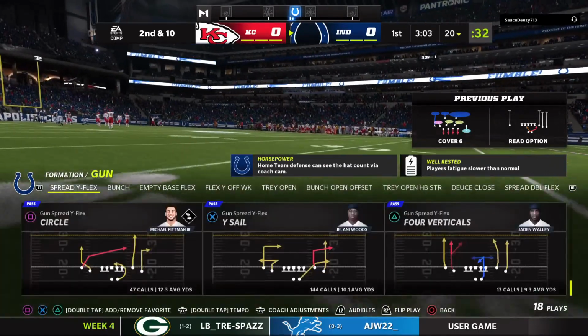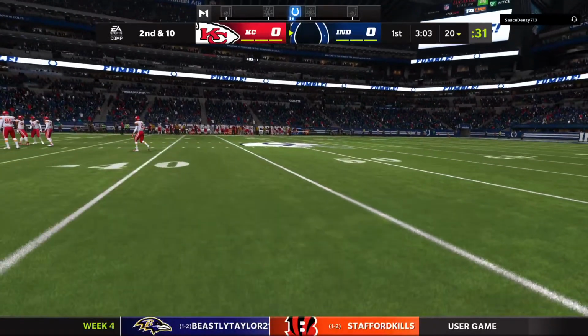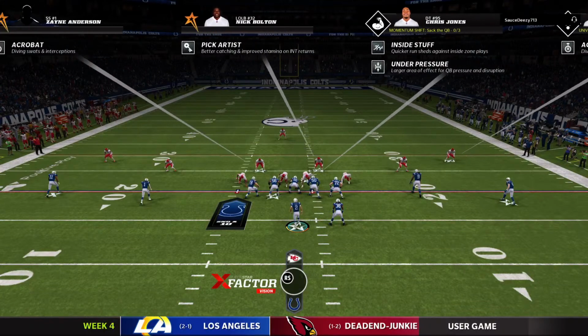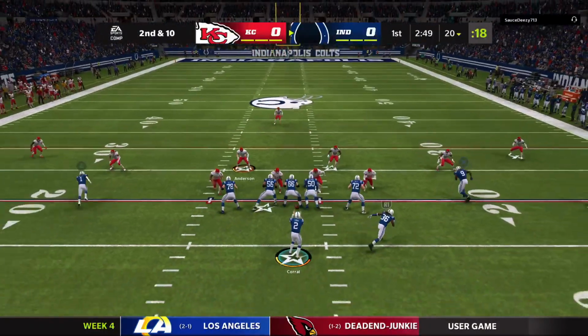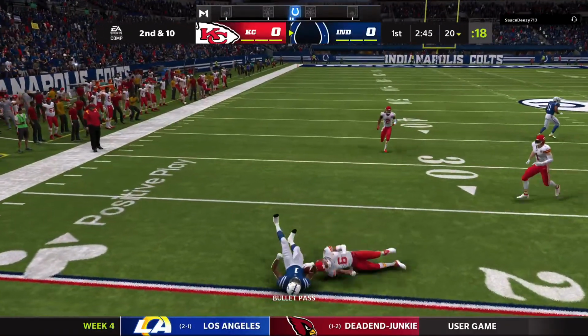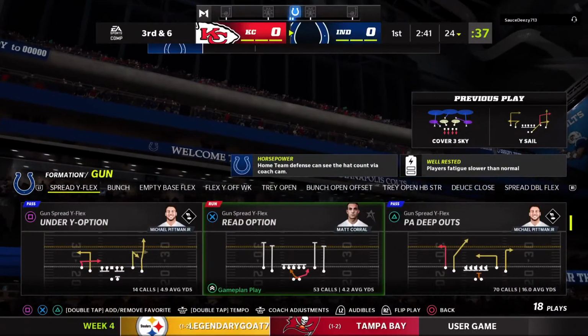No gain there as he kept it himself at 2nd down. He'll drop to throw. Quick hitter here. It's complete. And he's brought down at the 24 after a gain of 4.